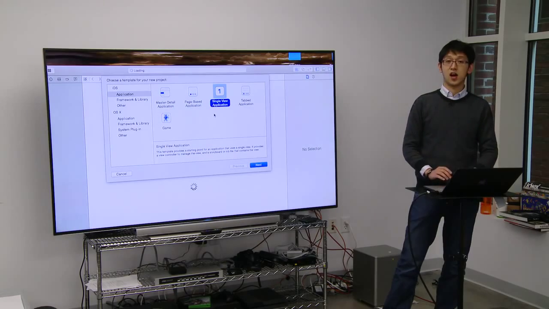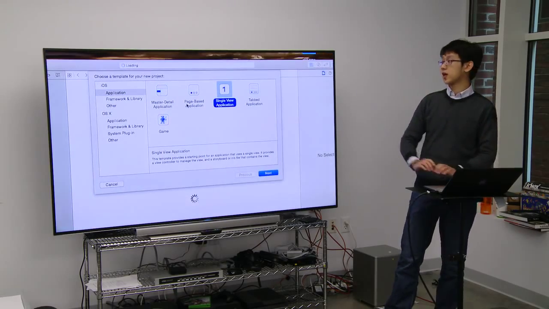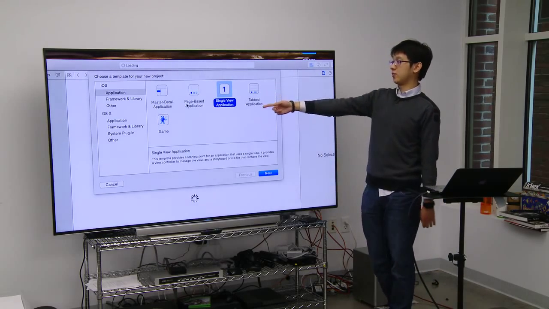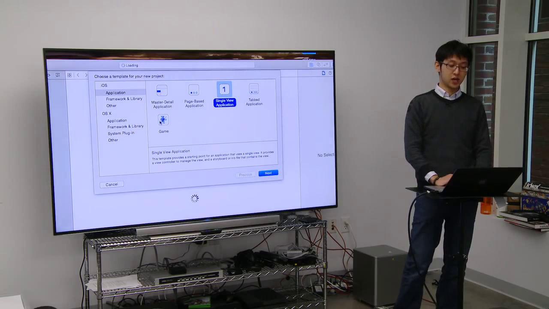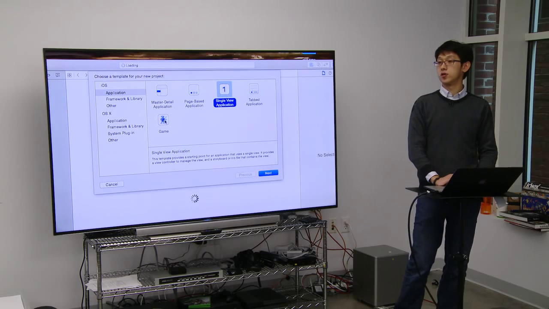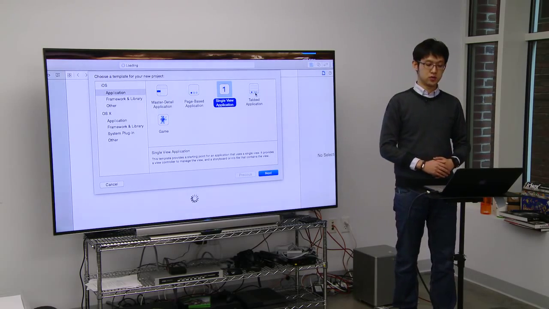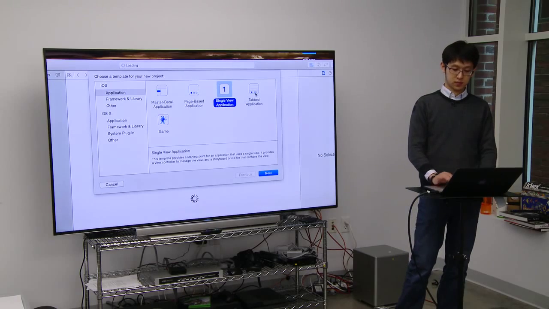So it's really nice that Xcode has already given you some templates for creating projects. If you want to do a game, Xcode has a game template for you. It has a page-based application, tab-based application. In this case, we're going to do something very simple, and we're going to use a single view application.